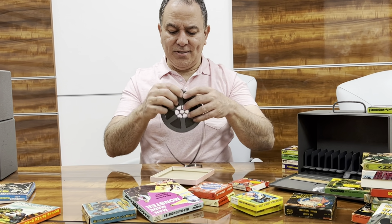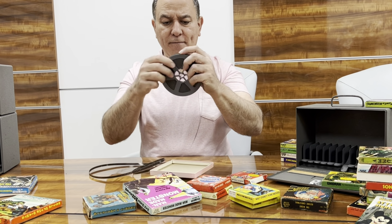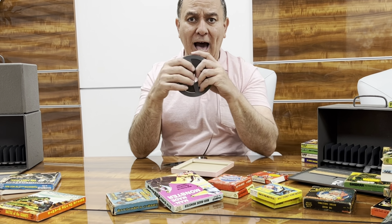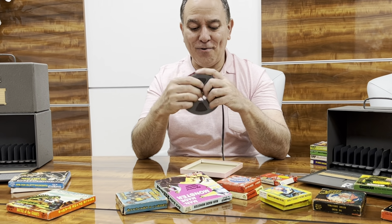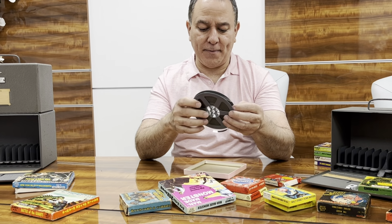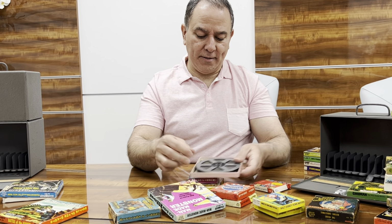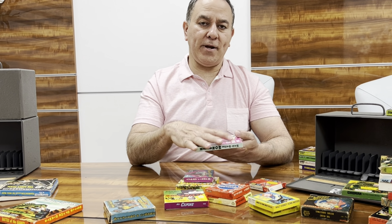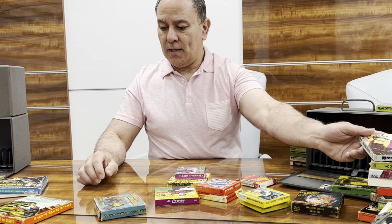So see how it unrolls? You got to be very careful that it doesn't crack, because what I'm doing here, some people that are movie collectors will go, oh my God, he's touching the film. You got to touch it. You can't unroll it or whatever. But this film here needs to be tightened a little because it's coming out. But anyway, it's in pretty good condition. It's a Super 8. Like I just said, Super 8 was more like in the 70s. So Super 8 will always be a little newer than the original 8 millimeter films.